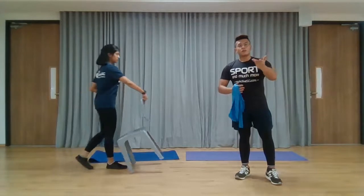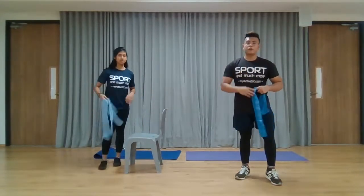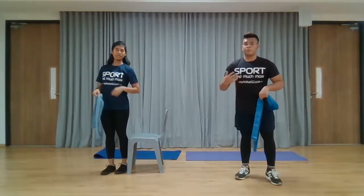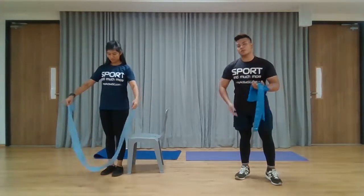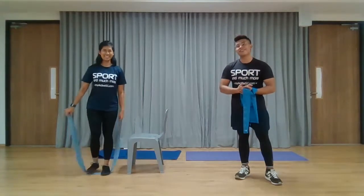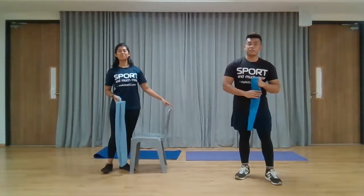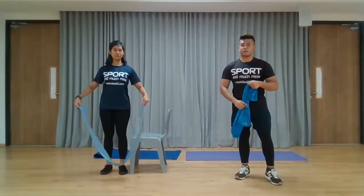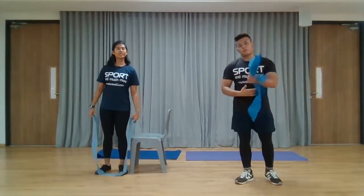All right? So for the first round, we'll be doing 40 seconds of work with 20 seconds of rest. So this will apply for each exercise. All right? So if you don't understand what that means, basically, for example, the first exercise we were doing, the front squats, you'll continuously do front squats for 40 seconds, and then there'll be a cutoff time, and then you'll be able to rest for 20 seconds. And then we'll move down each exercise accordingly, progress with the rounds.